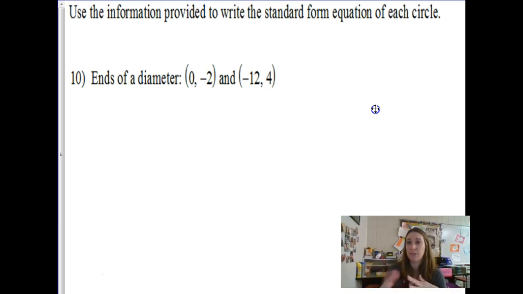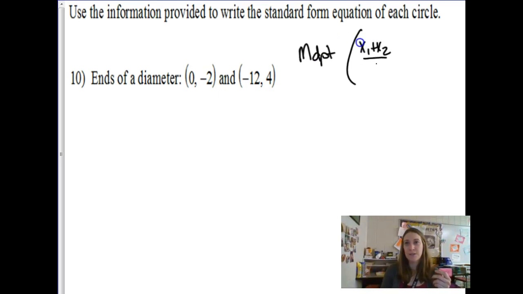So what if I don't just flat out tell you the pieces of information that you really need? I tell you the endpoints of a diameter. So it doesn't really matter which diameter we're talking about because there's so many on a circle, but the ends of a diameter tell you a lot of things. If you do distance formula across those two endpoints, and then you cut it in half, that'll tell you the radius. If you do midpoint, you'll know the center of the circle. So we actually have to do both of those things. So I'm going to start by using my midpoint formula, a blast from the past, right? x plus x divided by 2, and then y plus y divided by 2.